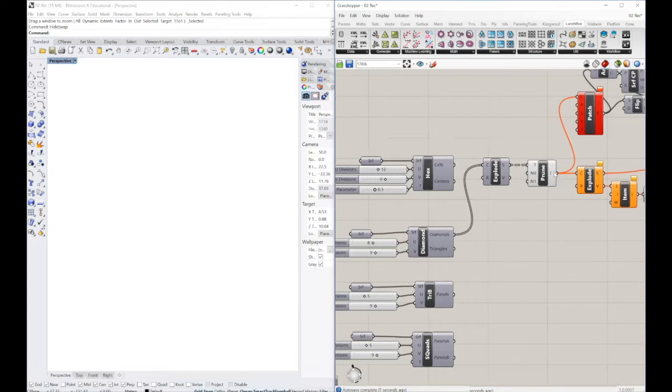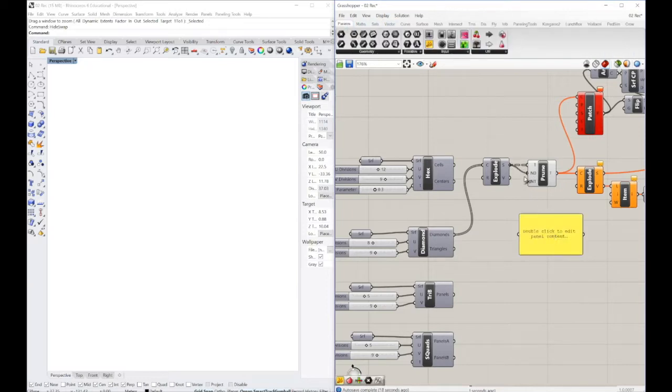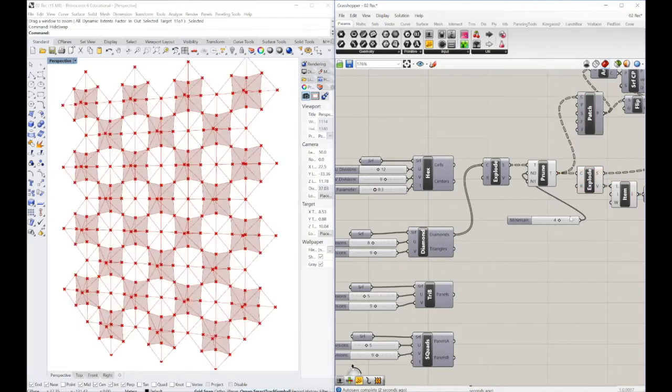And the reason is because this prune command over here is filtering all of the results coming from this explode command that have less than 6, and in the diamond case, the vast majority of them has 4. So I'm going to create a slider that goes from 1 to 6, and in this case, I'm setting my slider to 4, and then connect it to N1, and you'll see I started to right away see part of the result.